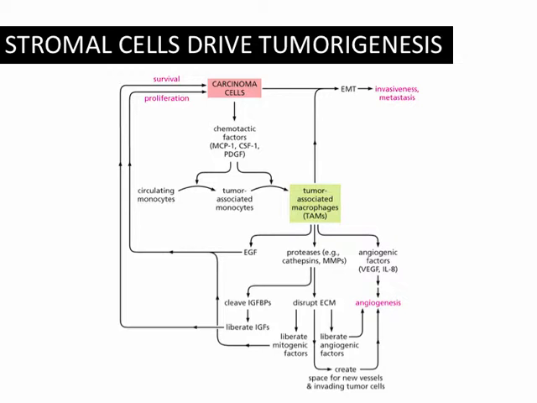TAMs also release a whole bunch of proteins which degrade extracellular matrix, and anything you find in extracellular matrix. MMP is the one you want to remember. MMP9, if you're going to remember a specific one, that's the main protein that's involved in these pathways. They disrupt the extracellular matrix, and like we said, you've got trapped growth factors. Trapped growth factors are released. They could be things which drive angiogenesis. They could be things which end up feeding back onto the carcinoma cells. So again, there's another positive feedback loop going on here.